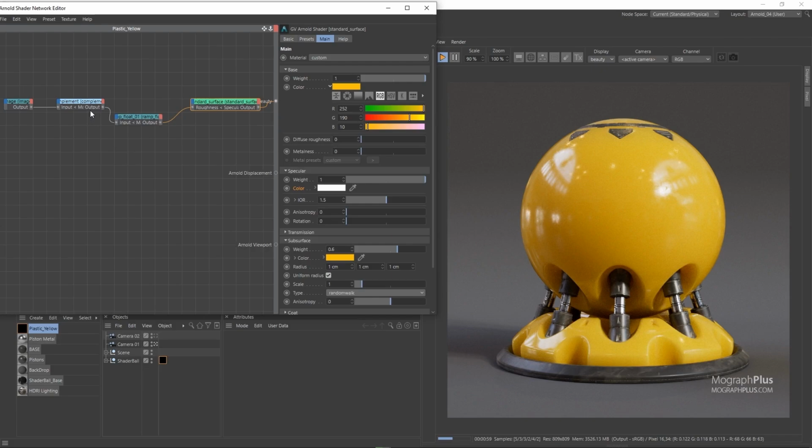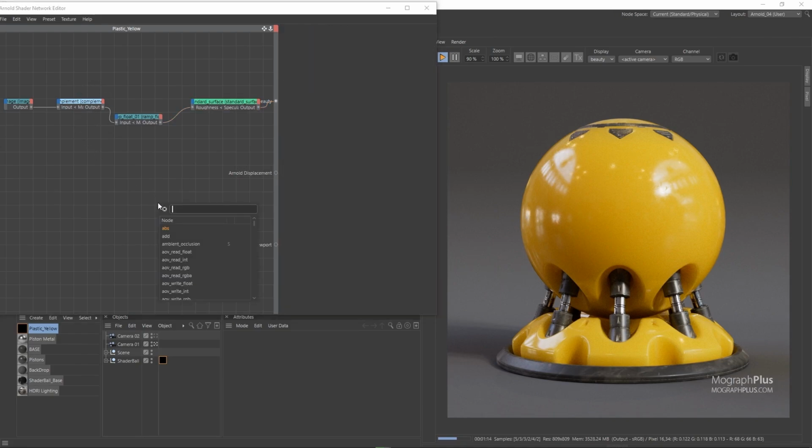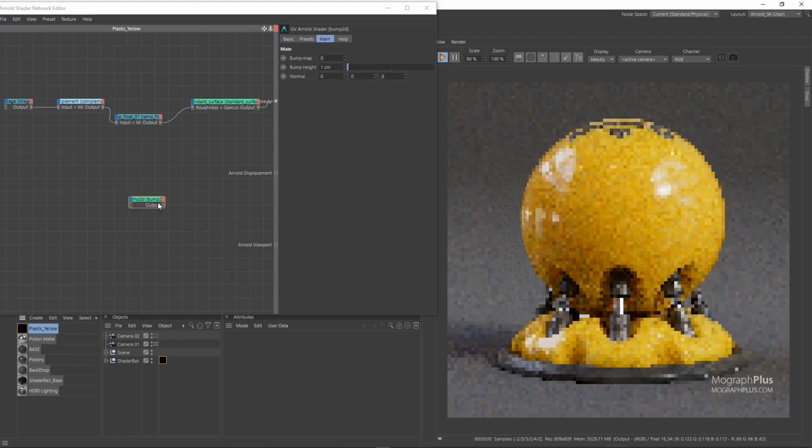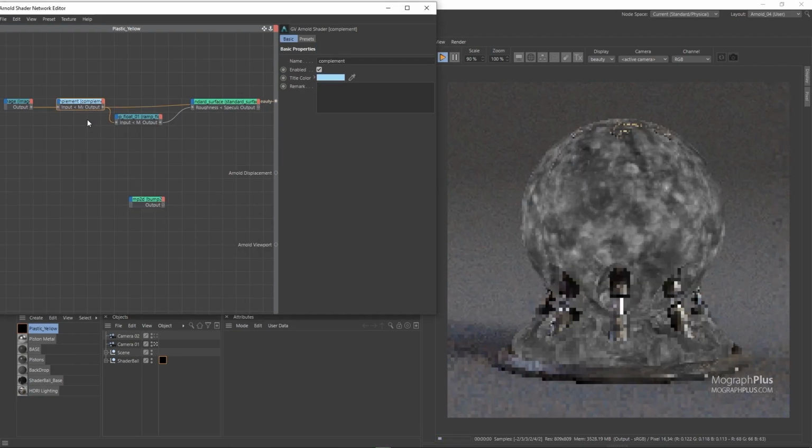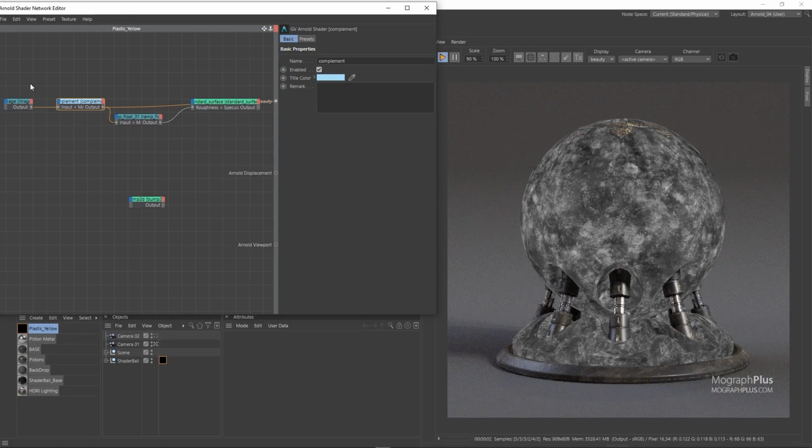For most surfaces, you need an overall unevenness that can be achieved with a simple noise, and then more high frequency details, for which you can just reuse the specular roughness map. Now let's add a bump node. Now, should we use the original map or the inverted version? If I set the complement shader as the beauty shader, we know that these white patches are making the specular reflections rougher and the dark patches are making the surface sharper. If we consider a bump map, these white patches will add bump and dark patches will add indent. And that is what we want.